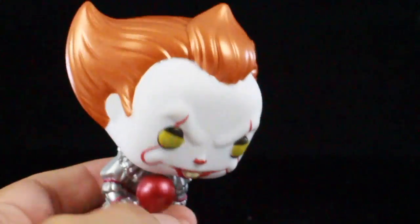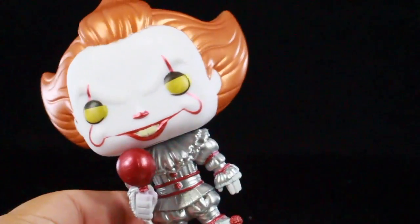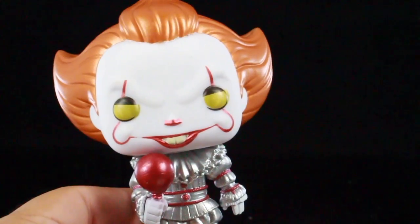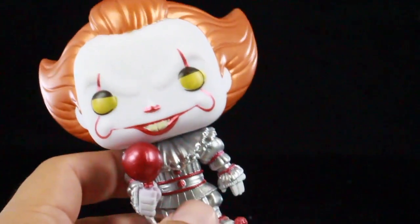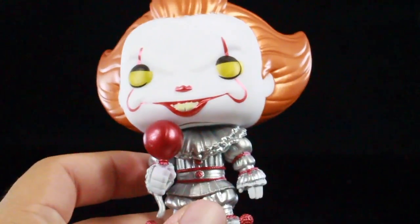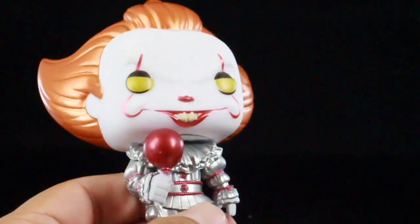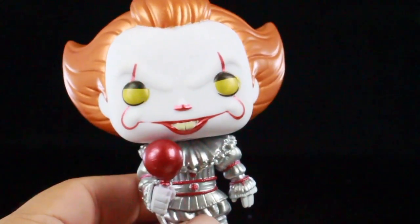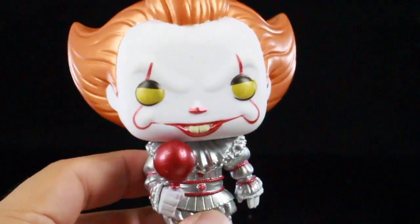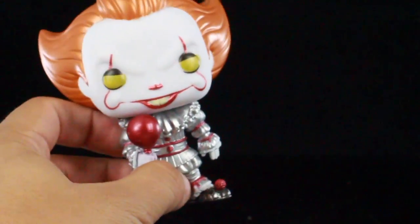I really love how this came out. Somebody mentioned in the comments of the unboxing that we should get a glow-in-the-dark figure, and I'm surprised they haven't done that yet. My idea is if they make another version with a balloon, they should make the balloon glow-in-the-dark and maybe the eyes too — whether it's a blue or green variant. And honestly, how much do you want to bet that later down the line we're going to get a blue variant of this? Let's go ahead and bring out the regular Hot Topic exclusive for comparison.